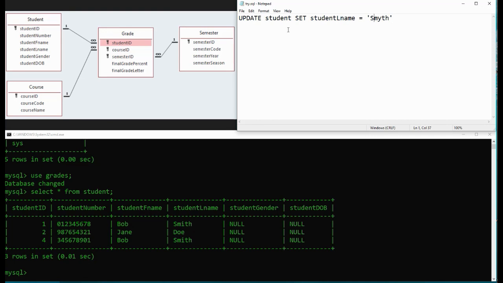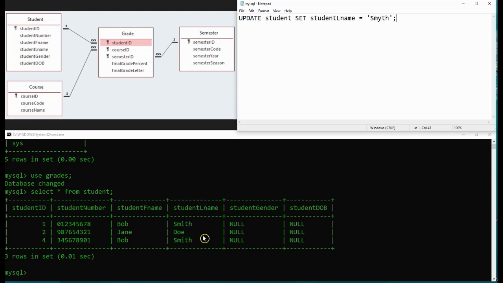Now, if I was to put a semicolon here, remember a semicolon denotes the end of a statement. That's the delimiter. SQL needs some kind of delimiter. The default delimiter is always the semicolon. That says the statement is done. If I was to execute that now, perfectly valid. It would work, no problem. The problem with this is I'm saying update the table student and set the student last name to Smith. That's it. It doesn't know which row I'm talking about. So what's it going to do? It's going to change everybody's student last name to Smith.